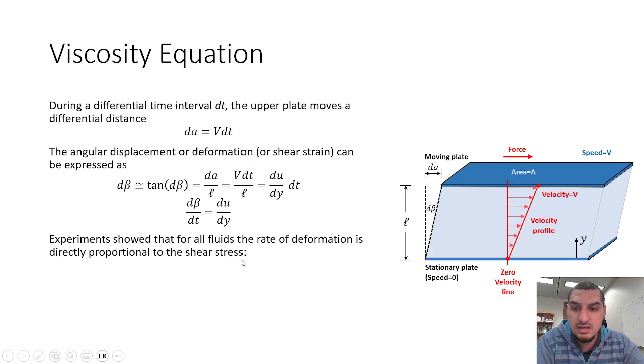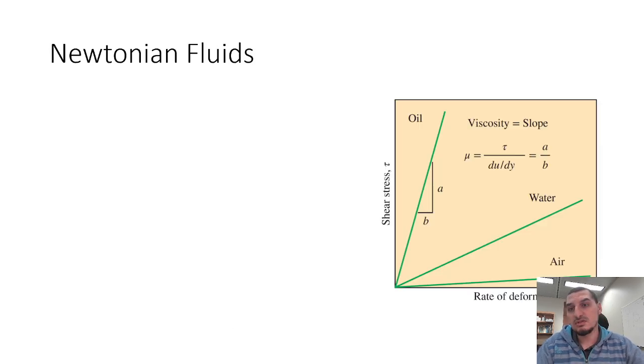So we know that the relation between the shear stress and d beta by dt is directly proportional, something we got experimentally, and that this equation can be rewritten as an equality instead of a proportionality. And to put it in an equality form, it has to include a constant, and of course, we know that d beta by dt is du by dy, so d beta by dt will be replaced by du by dy. So we know that tau is directly proportional to du by dy, and this constant is the viscosity. And this is why we are discussing this now. The viscosity is the constant of proportionality for this equation.